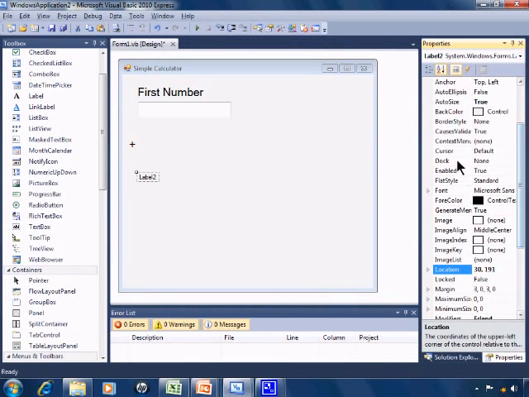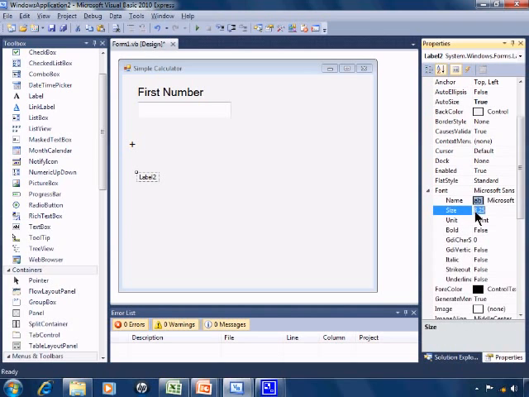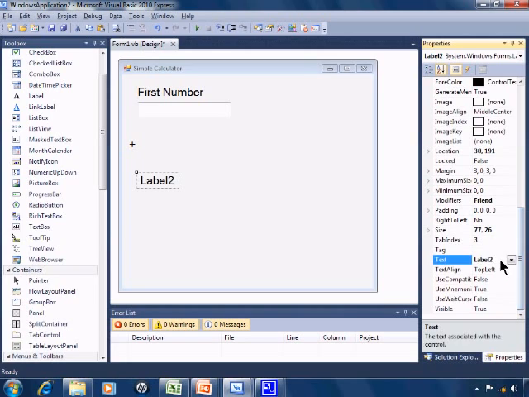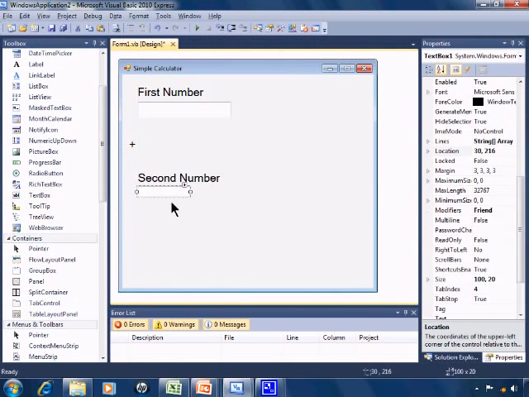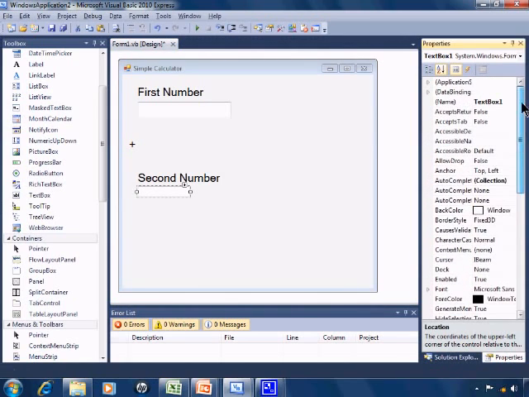Change the font size again to 16. The text will be second number. And the location will move to 25, 186. Another text box for the user to enter in the second number.